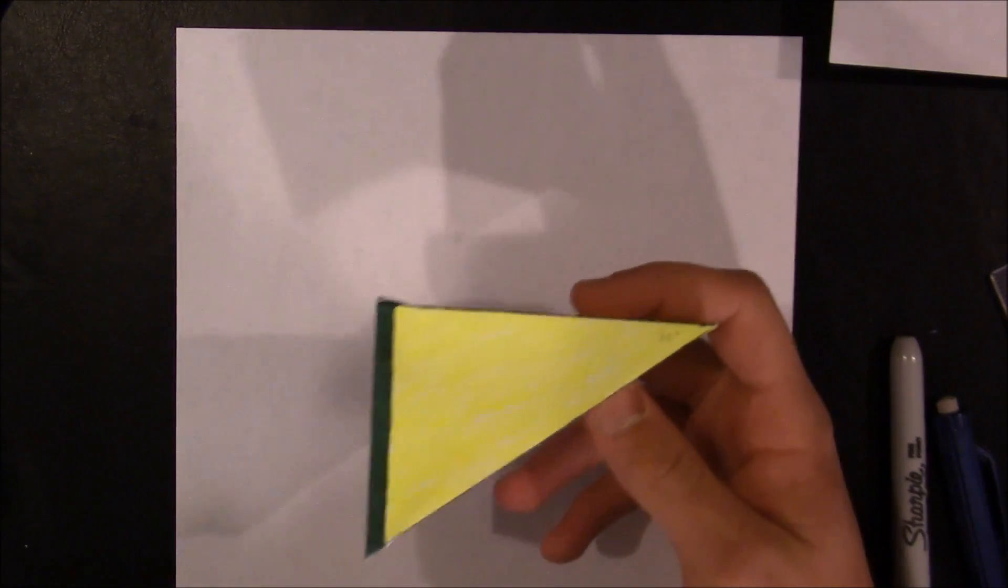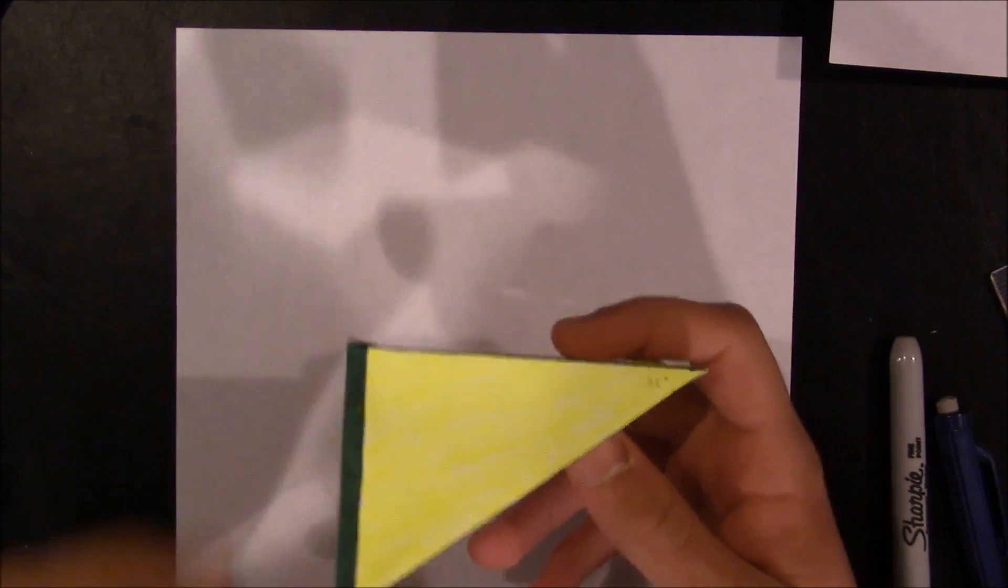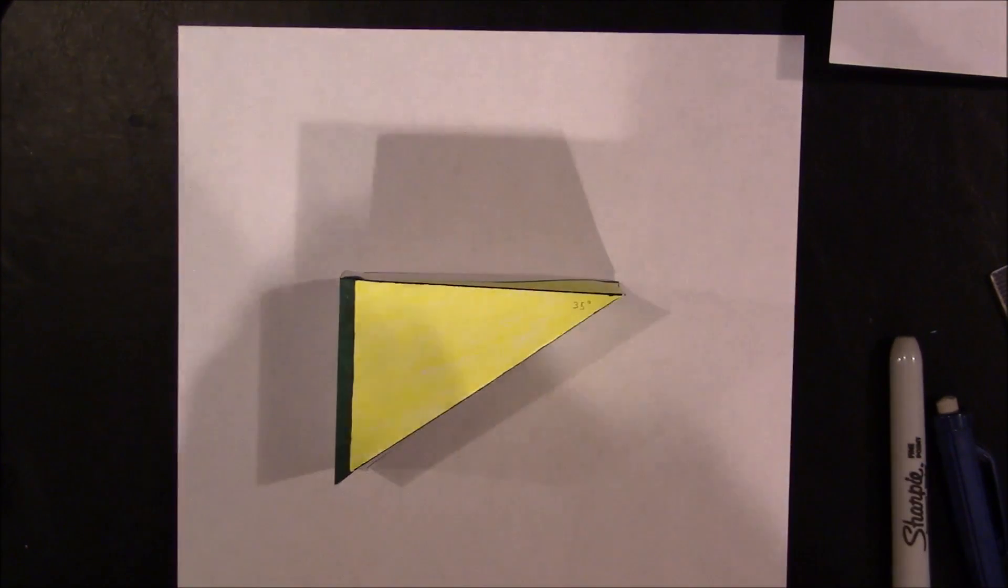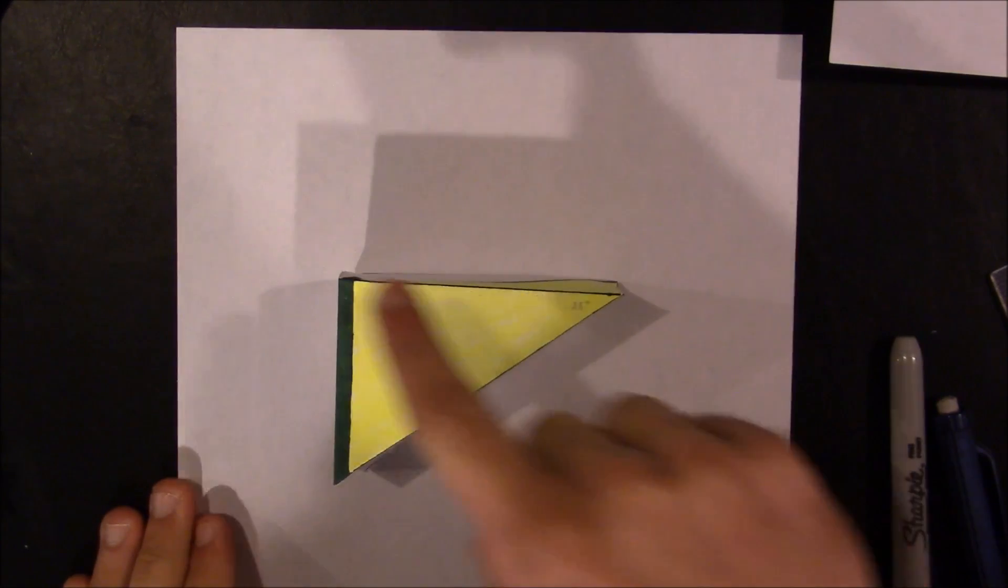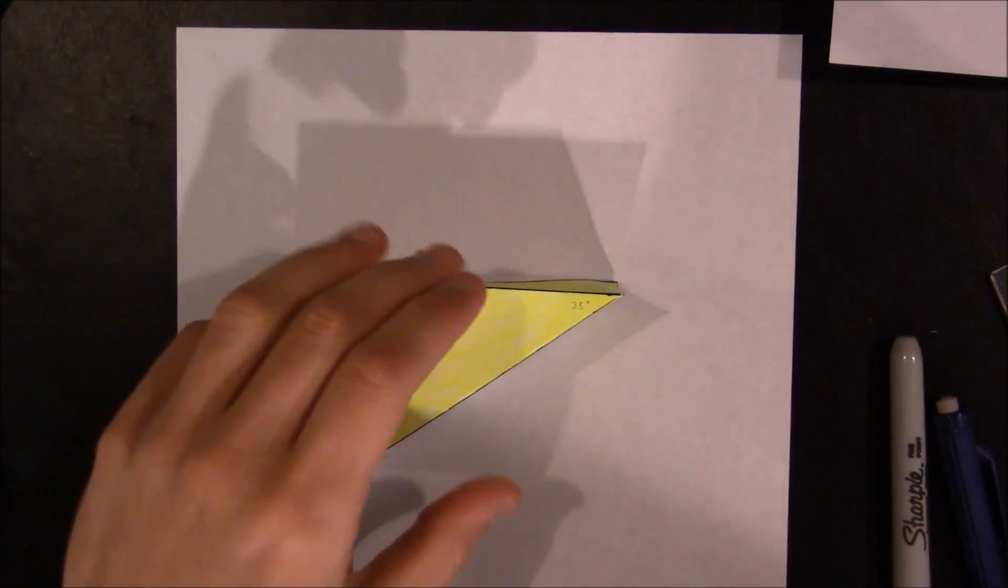So the first thing that I'm going to try and do is explain orthographic projection. So the basic idea behind orthographic projection is that we are going to trace out what we need and physically measure it off of the paper. So the first thing we do is we trace out this top triangle. So let me go ahead and do that.